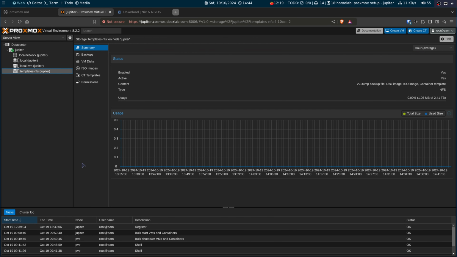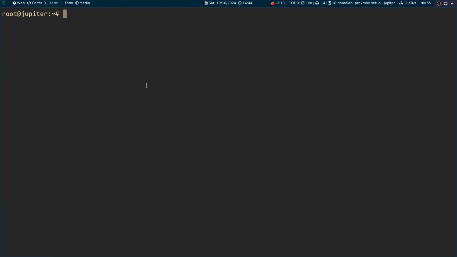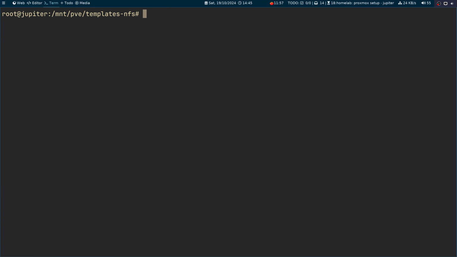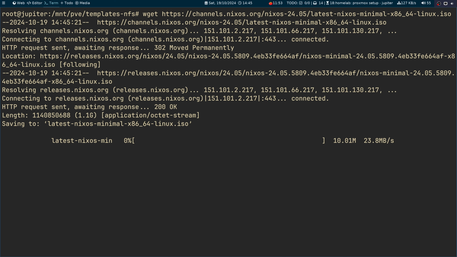So we will have to download this directly in the NAS. I'm wondering where this is mounted in the Proxmox. So let's see the mount points. Okay, so this is mounted to /mnt/pve/templates-nfs. That's easier. Okay, so I can do wget with the Linux ISO.